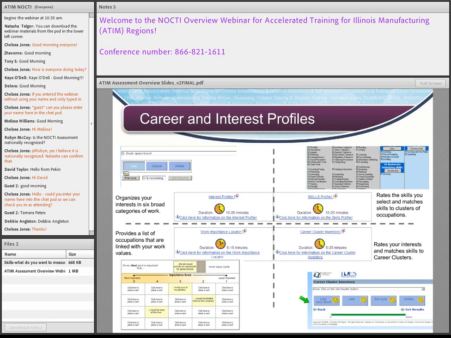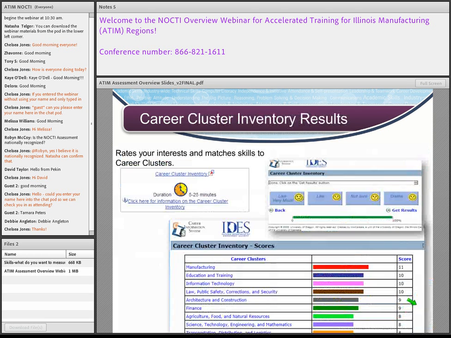It depends on how much time a person wants to really think about each of the tasks that are listed. For each task, you can identify if you like it very much, if you just like it, you don't like it, not sure, or you definitely don't like that task at all. And what you get is a listing of the career clusters with a graphical representation.